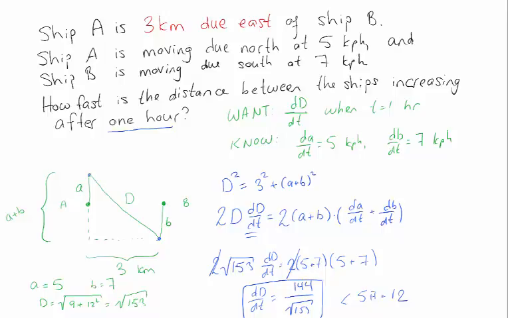And usually the trick is find some way to make a right triangle or similar triangles, because we can do a lot with triangles. Then once we know what we want and what we know, we use our picture and our setup to find an equation that relates them. And then by implicitly differentiating that equation with the correct variable, we figure out how to relate the rate we want to the things that we know.